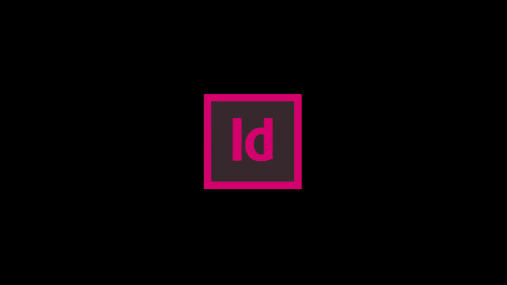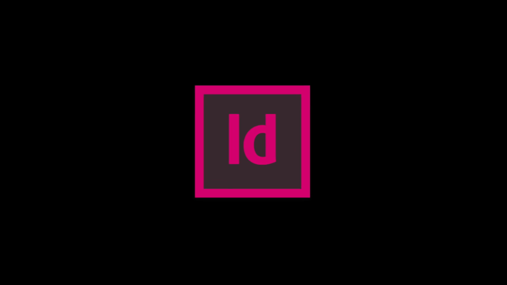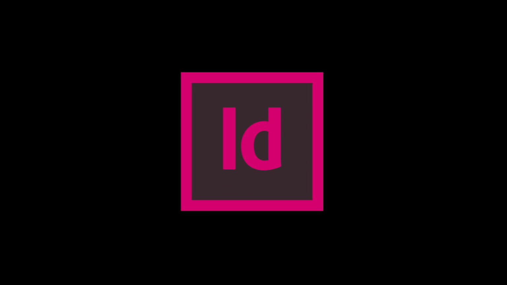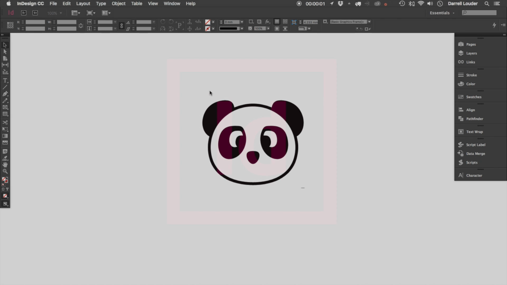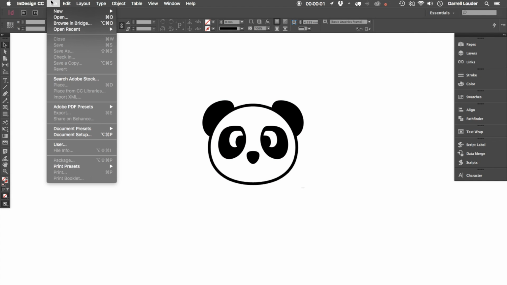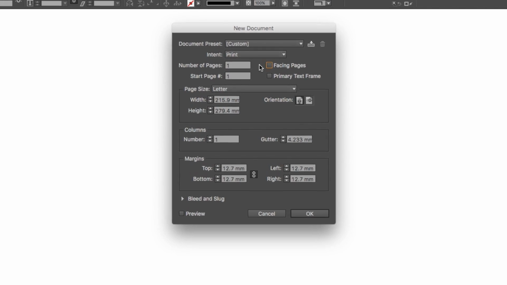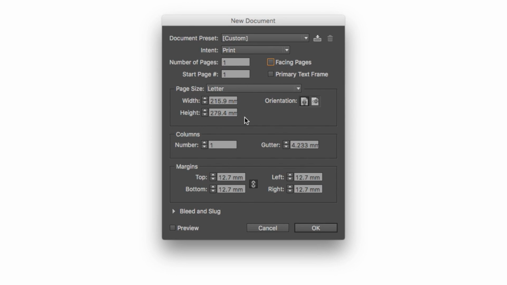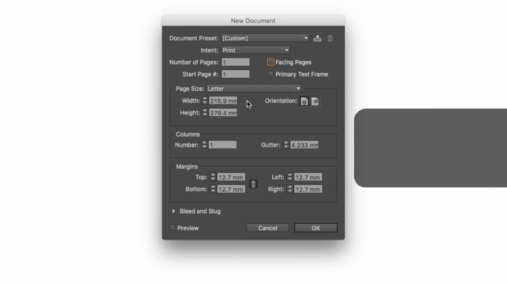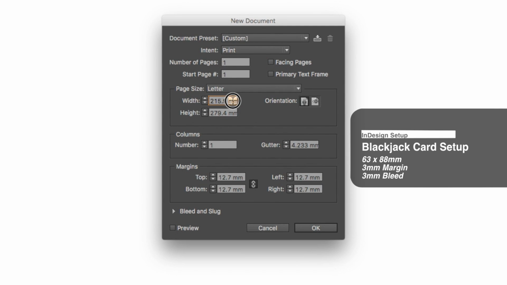Now, I'm going to show you how to set up these in InDesign, which Panda highly recommends you use in lieu of Photoshop. We'll set up a card, a game board, and then a game box top. First, the card. First, go to File, then click New Document. Here, we will set the artboard size for InDesign. Use a standard blackjack-sized card. So for width, we'll put in 63 millimeters, and then 88 millimeters for height.